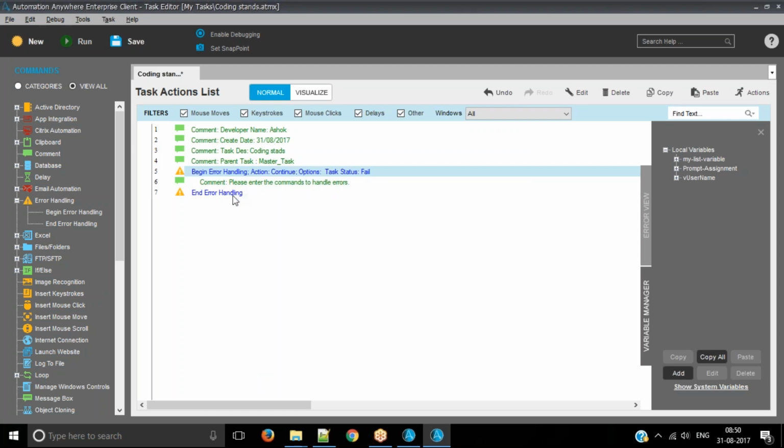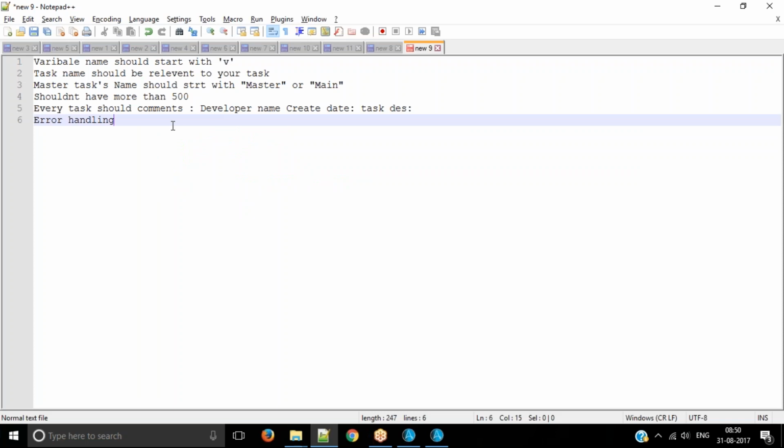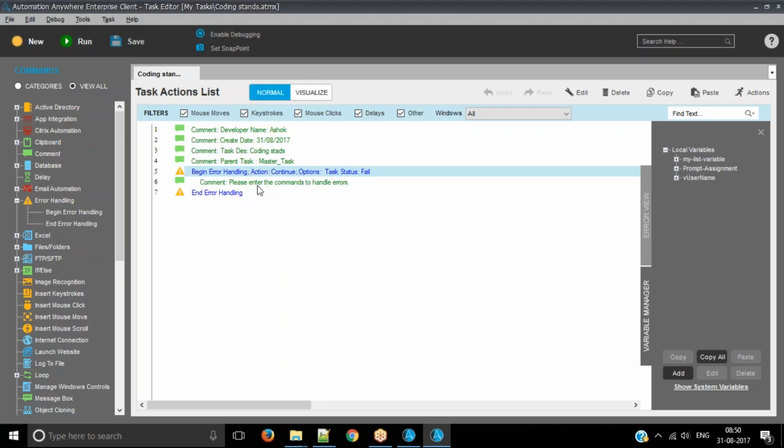So these are the basic coding standards that we have to follow while preparing any project, while developing any task. I have 10 tasks in my project. You have to write comments for each and every task, and each and every task should be within error handling.